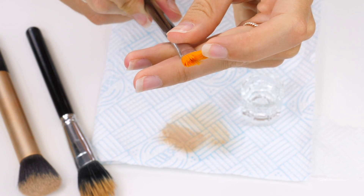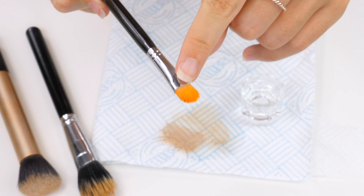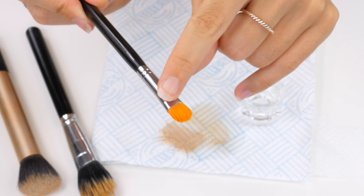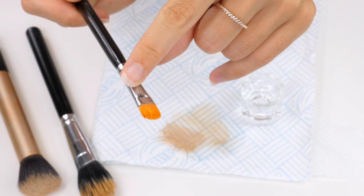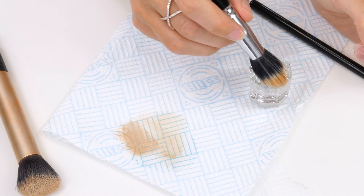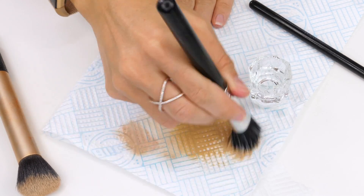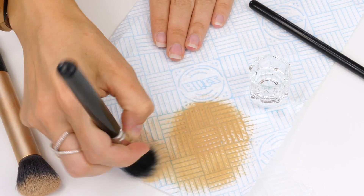As you can see the brush is no longer waxy, it's no longer stained and it looks brand new again. But you may find you get a little bit of stain around the edges. If you don't keep on top of your brush cleaning, build up can occur deep in the bristles so that's when you really need to do a deep clean, which again you should do once a week. So I'm going to show you the same process with my foundation brush — this is a duo fibre brush and I've also got a buffing brush just to show you the difference in both of them and how they will both come up looking brand new.